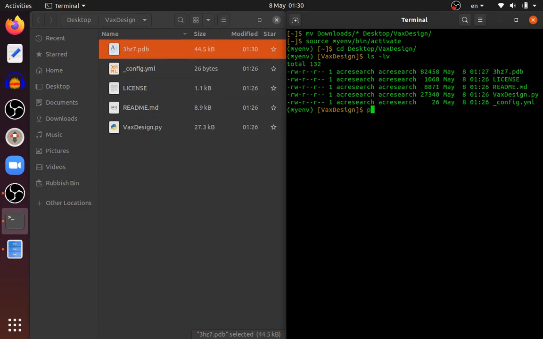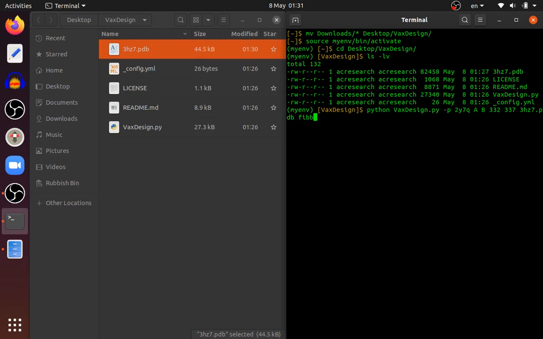So here we would write python vaxdesign.py and -p for protocol, then the motif's PDB ID, 2Y7Q, the receptor chain, which is A, the motif chain, which is B, the motif start amino acid, which is 332, and the end amino acid, which is 337, the scaffold PDB, which we have in the same directory, and then the fixed backbone design, sequence design.